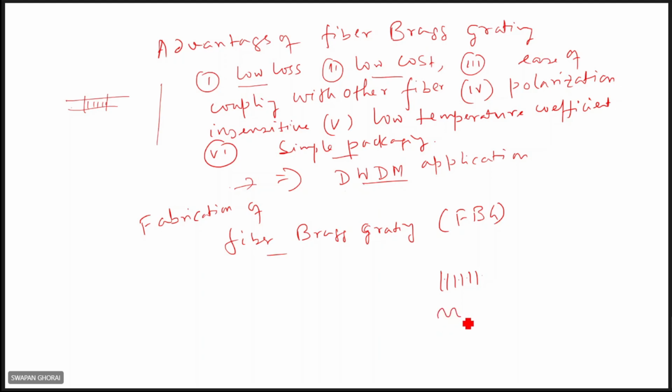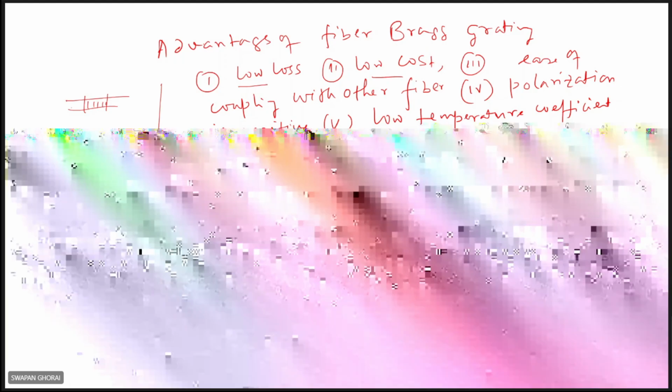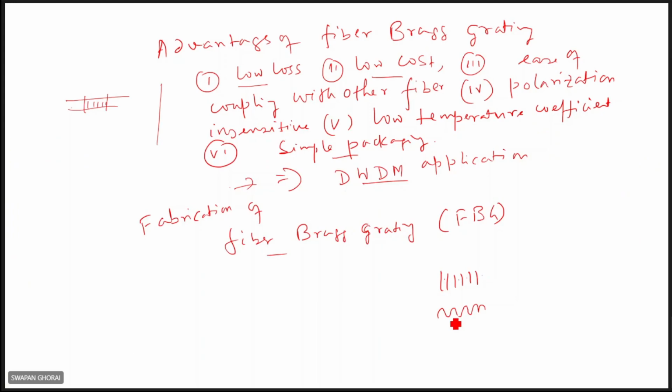It will be something like this. Somewhere you get maximum intensity, minimum intensity, maximum, minimum. So refractive index variation will be there when you use the ultraviolet laser beams, right? In the high intensity regions, the refractive index will increase, and where it is dark, meaning there is no light, it is the background refractive index. So a high-low refractive index variation will be there. Based on this, a grating structure will be created.